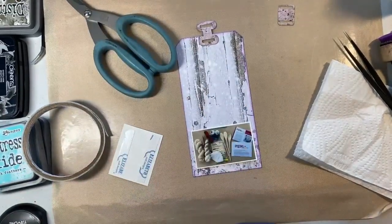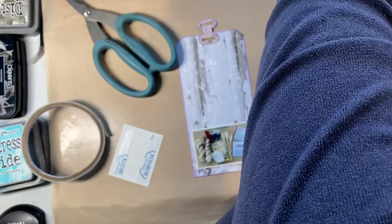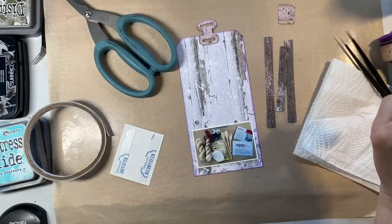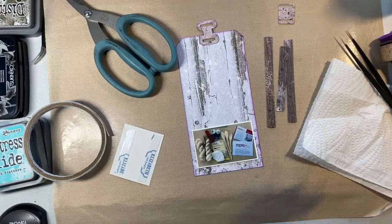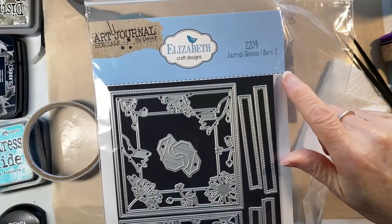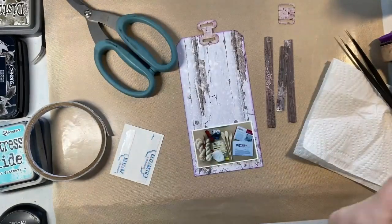I do have some little borders. Maybe I'll use some of those. These are cut from David's new release, and I've used these borders here from 2209 Journal Sleeves Fillers 2. Really like these borders. I'm using these quite a lot.